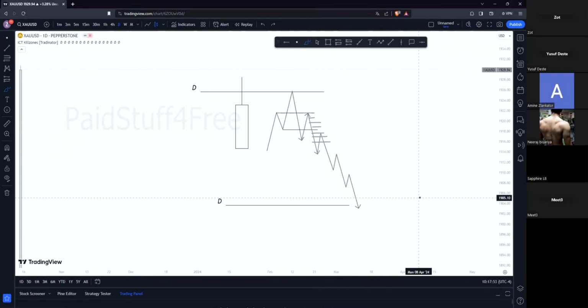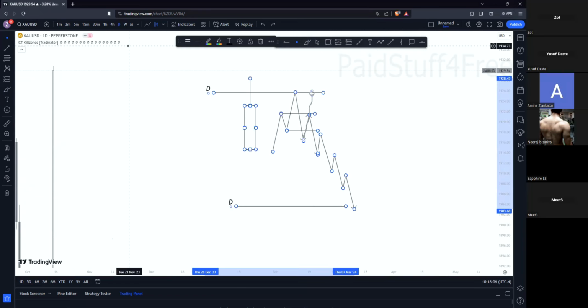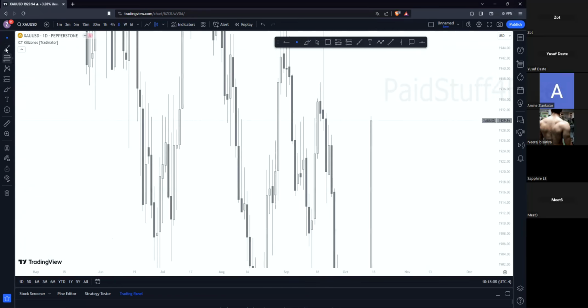Now you have another type of continuation entries, which is called engulfing, right? You must have heard about this one. We will also cover it in the next sessions. Engulfing, we have continuation here. We have the low risk, price pulls back. I will give you an example about the low risk one. It's one of my favorite.